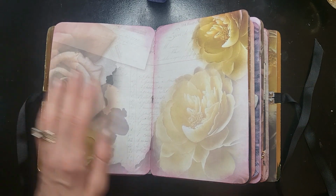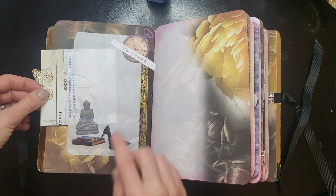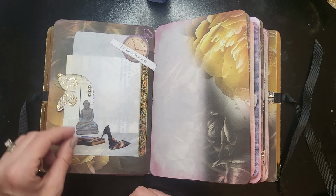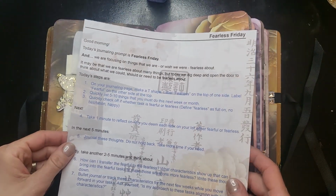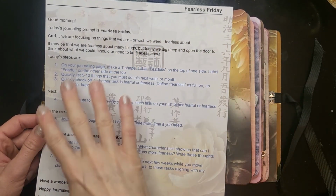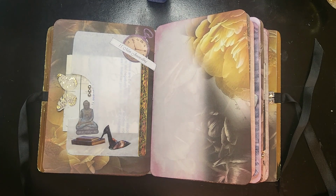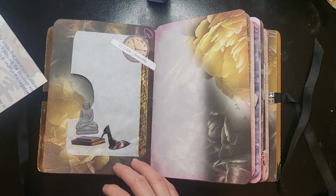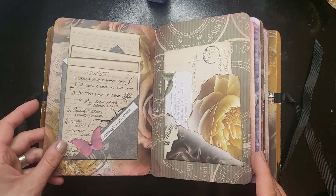And then here's a double spread for journaling. Here we have a 15-minute journaling session. So when you're part of my group, Creative Journaling for Self-Care, which is a Facebook group that I have for people to journal, I do these daily prompts. We have events, and it explains exactly the kind of journaling you need to do for that day. So I took some of the daily prompts that I've created for my journaling group, and I've just tucked them in here for my friend so she can do a quick 15-minute written journaling if she'd like to.